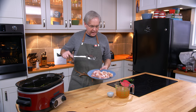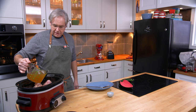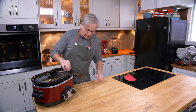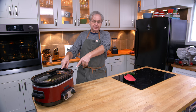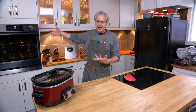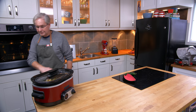Next in I've got chicken thighs — bone-in chicken thighs that I've peeled the skin off, because nobody wants to look at chicken skin after it's been in a slow cooker for five or six hours. The final ingredient is some chicken stock. Give that a little stir, put the lid on, and I'm going to stick that on low and let it go all day while I'm at the hangar. You could also do this in a Dutch oven on the stovetop, or put the Dutch oven in your oven at maybe 275 or 300 degrees Fahrenheit for 12 hours — that way you don't need a slow cooker.